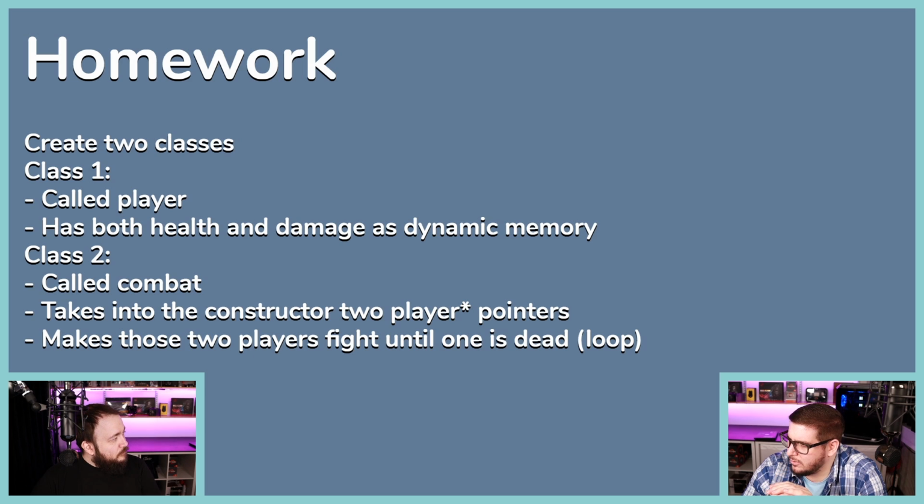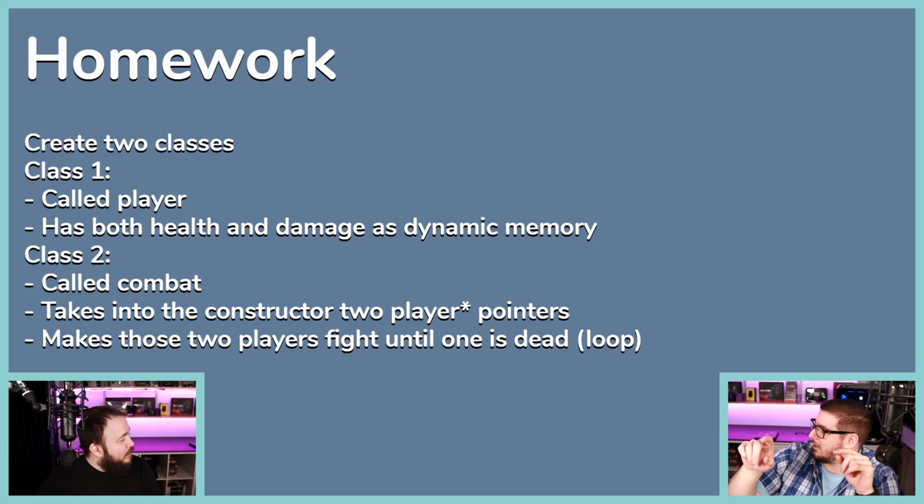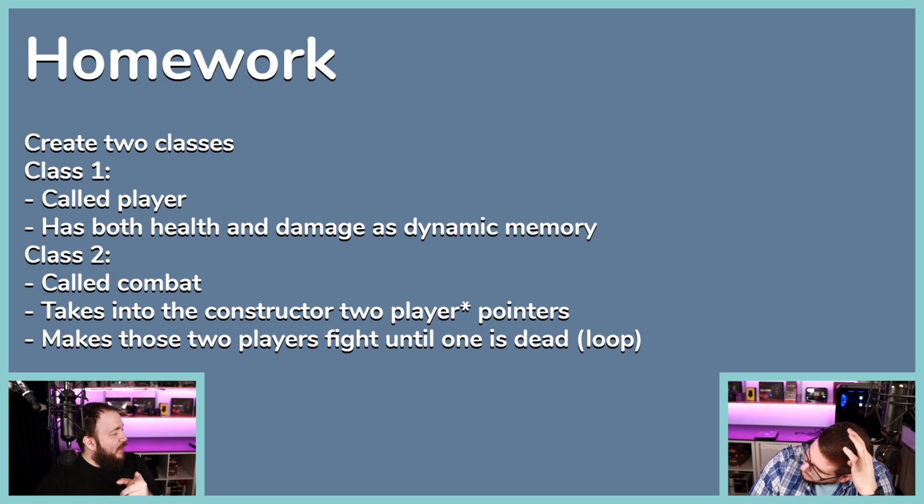What does that look like? So when you have a constructor that takes in, like we had int health, int damage in the constructor, it would be int star health, int star damage, or in this case, player star, player 1, comma, player star, player 2. In the constructor itself? Yes, in the constructor. So it'd be combat, colon, combat, and then player 1 star, player 2 star. Oh, okay. That's what I didn't understand.